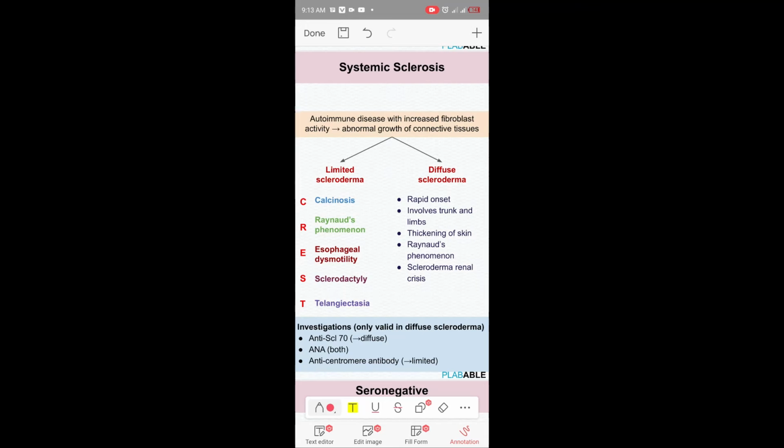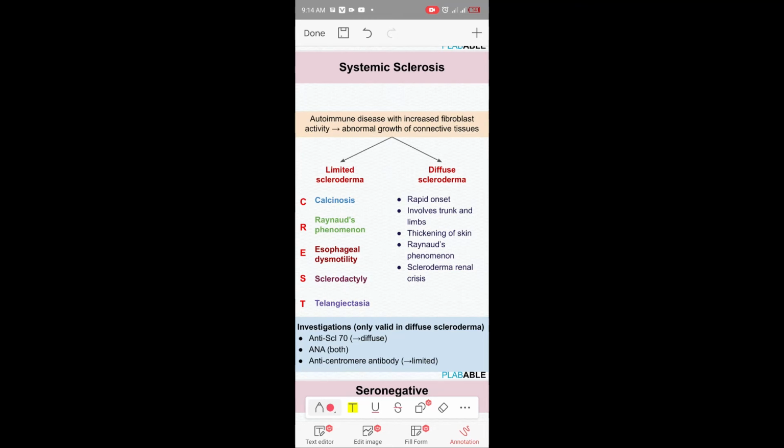Actually, there is systemic sclerosis and there is localized scleroderma. There are 2-3 types in localized scleroderma, and systemic sclerosis has limited cutaneous and limited CREST. But you need not go into that detail. Just remember that there's a limited and there is a diffuse. In the limited, there is CREST. And in the diffuse, there is extensive involvement of the skin as well as internal organs.